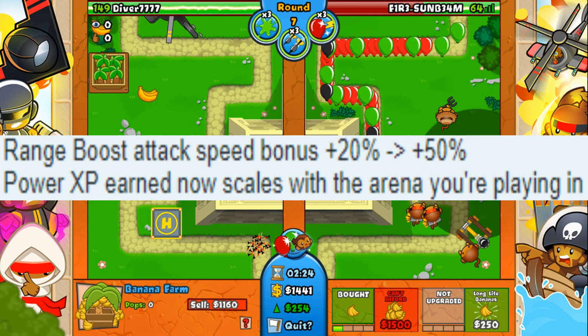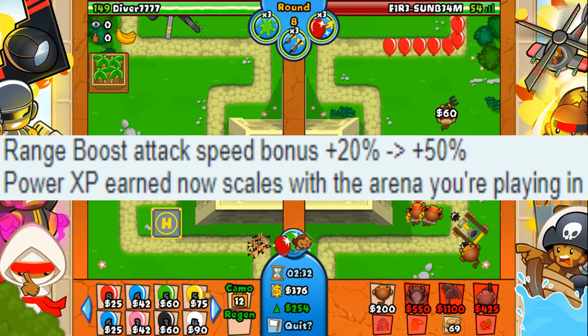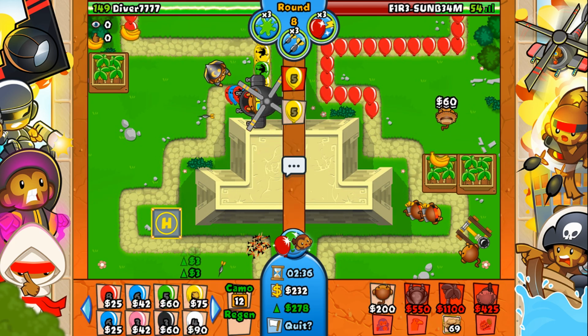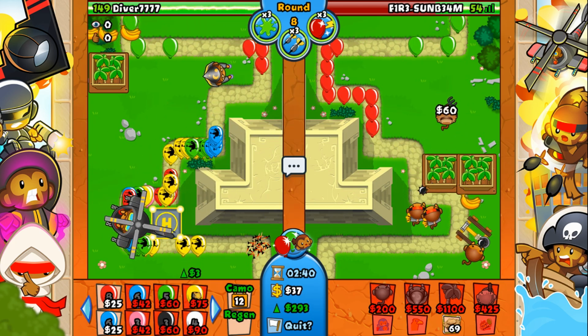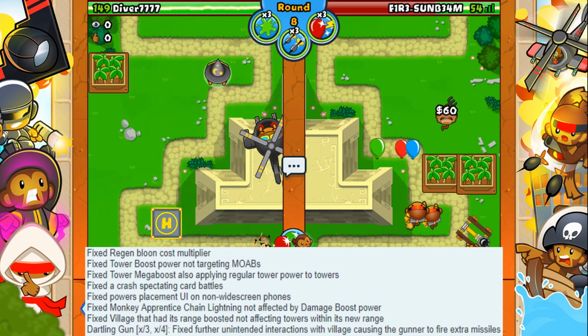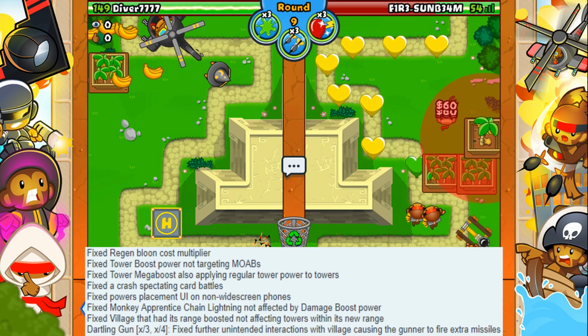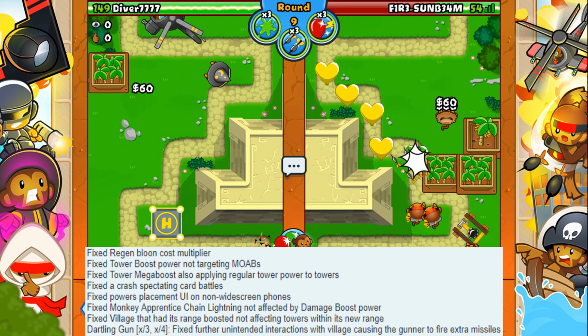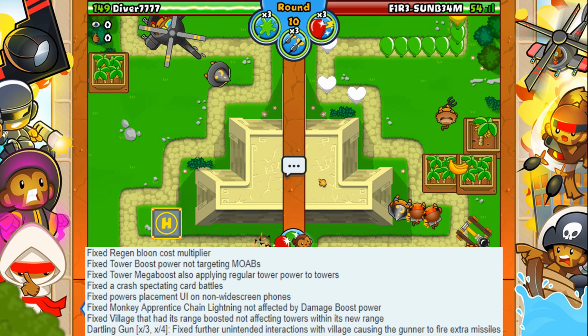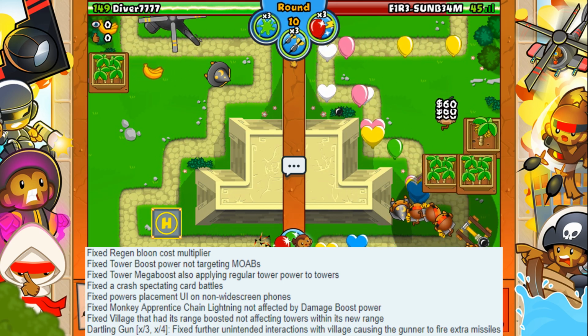Now on to bug fixes. A lot of these I don't know what they are, but I will still show or explain them to you guys, in case you use these or have had problems with these, I just want to make it clear that they have been fixed. I've never had problems with most of these, but they apparently fixed regen bloon cost multiplier.